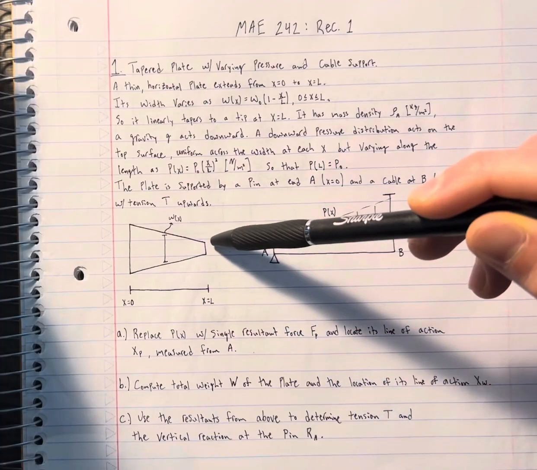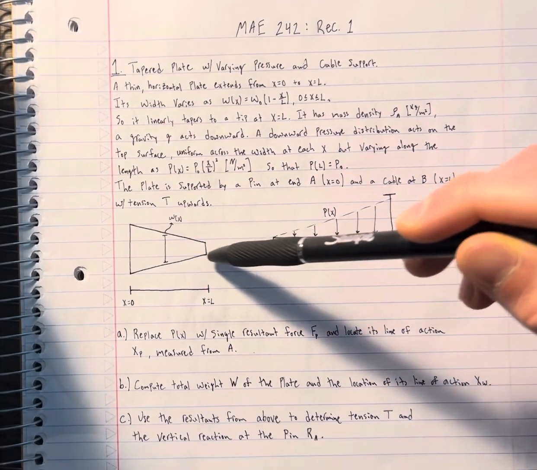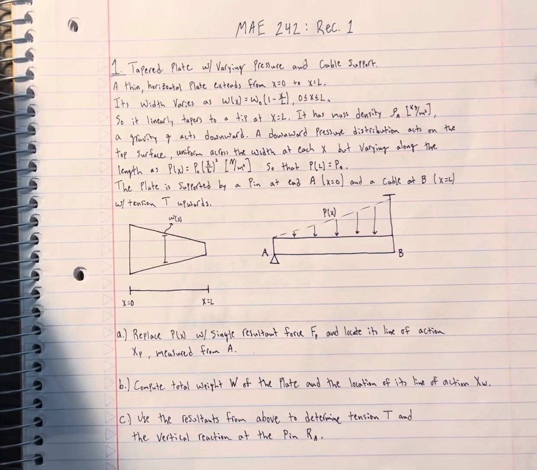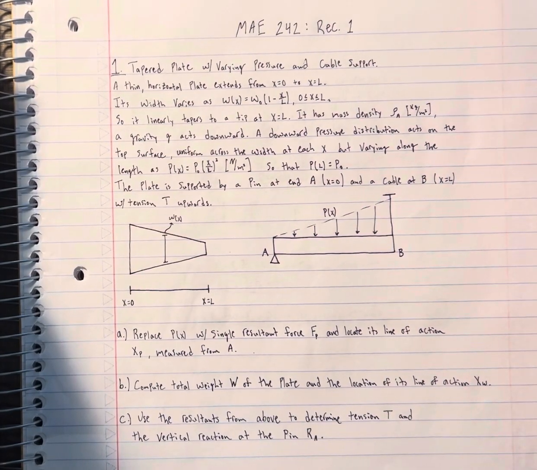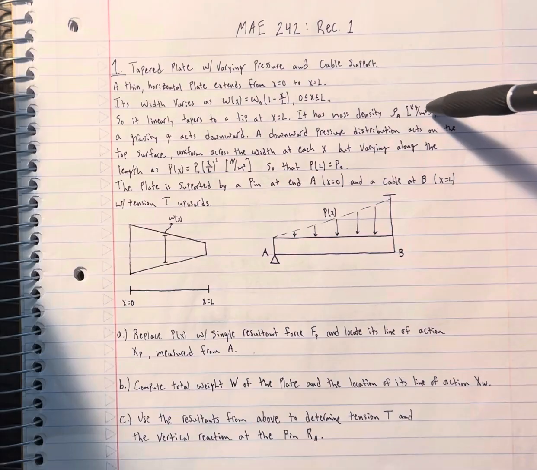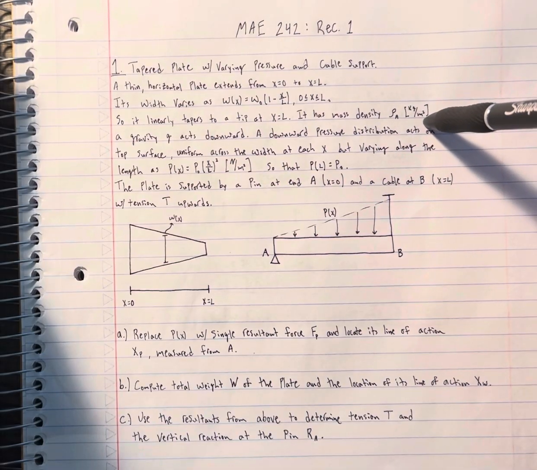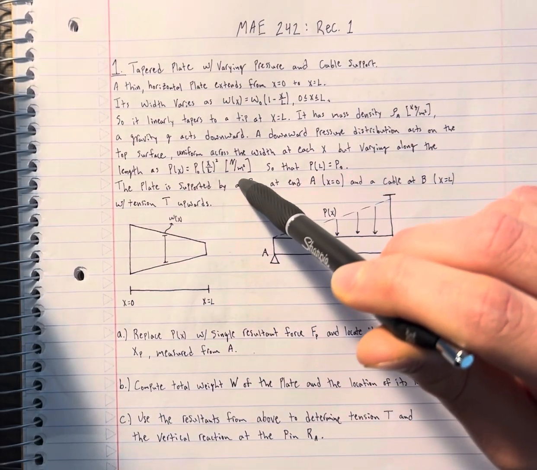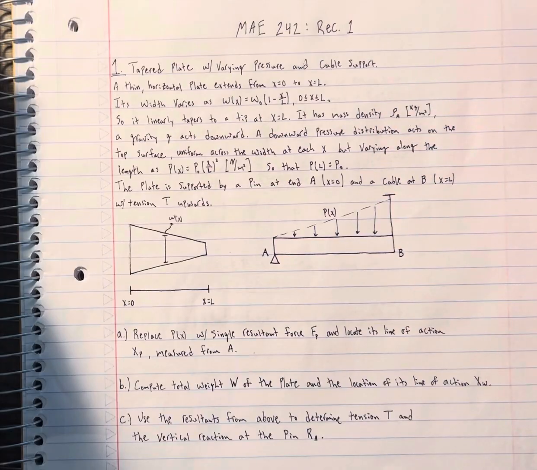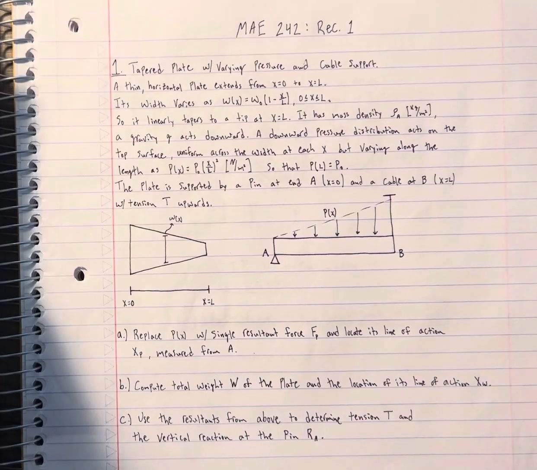I drew it poorly, but you get the idea. It's supposed to be a tip, it's just a triangle. It has a uniform thickness, so we're not going to do anything with the thickness element. Everything will be in terms of kilograms per square meter and newtons per square meter instead of the full volume. If you wanted to convert everything to volume, you just adjust the density. It's not a big deal.